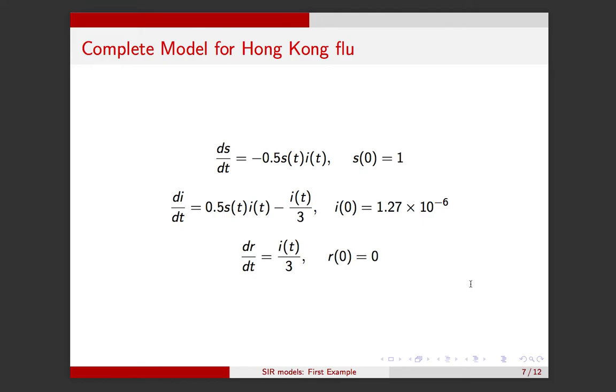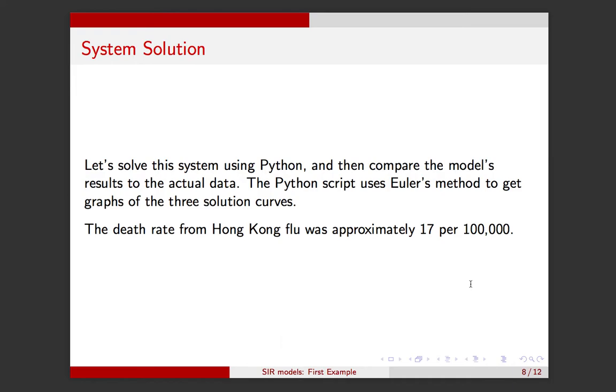So we're going to solve this model in a second, but it's worth pointing out we can't solve it chapter 7 style. So when I say we are going to solve the system, what I actually mean is that we're going to let a computer solve it, but the computer is going to use Euler's method, which you guys understand. So in principle, you guys could do this by hand. It would just take a long time. We're going to let a computer do it to save us time. So I'm going to show you how to do that in a second.